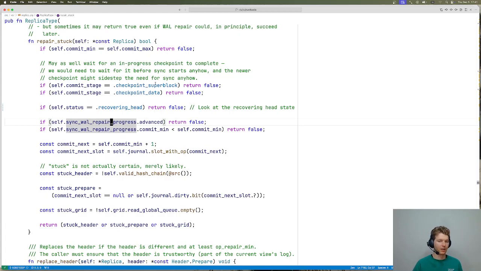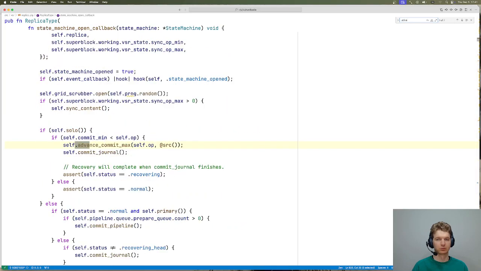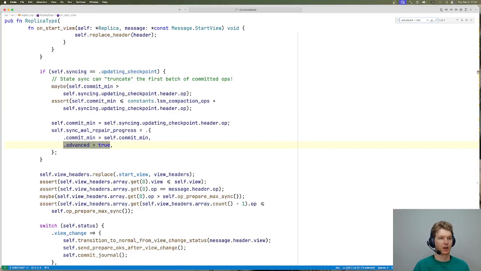Okay. Then we have a little progress tracker thingy. Anytime we actually make progress, we set this advanced to true.